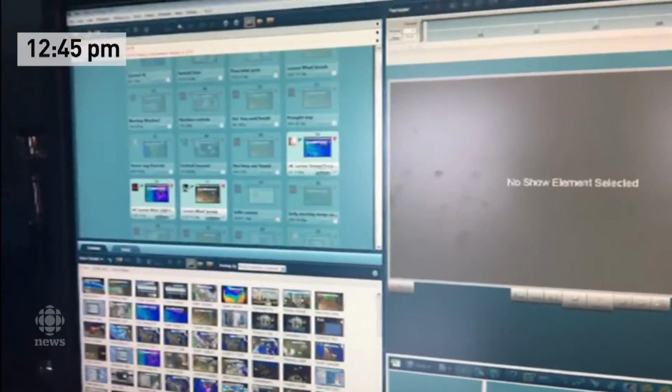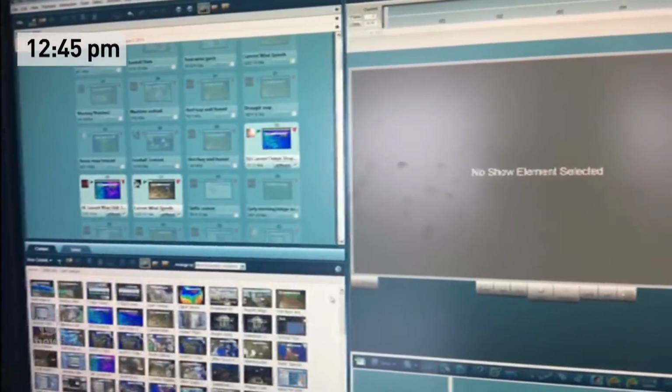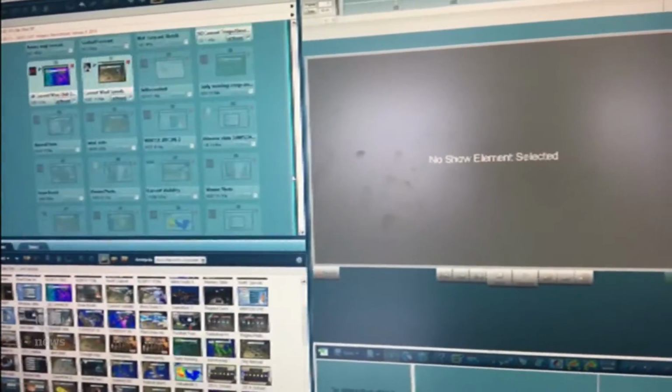So yeah, that's my first radio hit. There's a bunch of radio hits throughout the day, but that one is for the noon call-in show. But a lot of my day is actually building graphics on my system. So here's a look at my system. I'm doing this left-handedly while I hold the camera. But you can see lots of graphics I can choose from or build for the show. So yeah, that's a big part of my day.